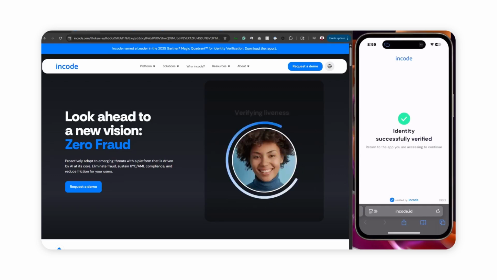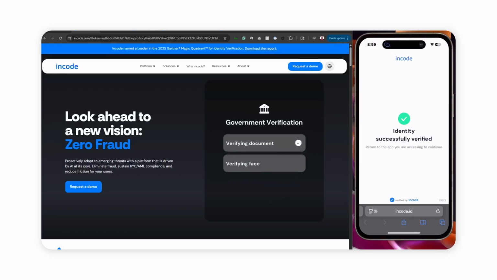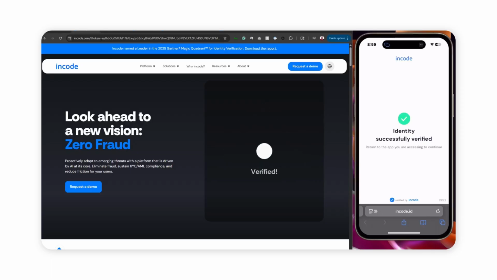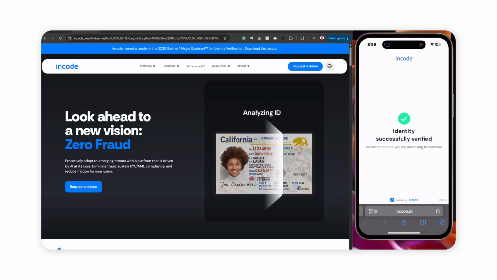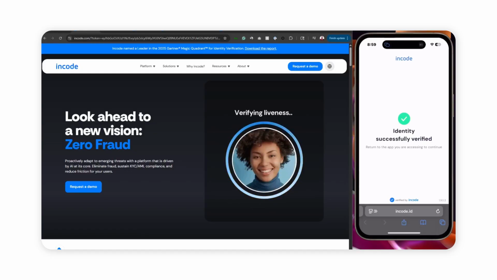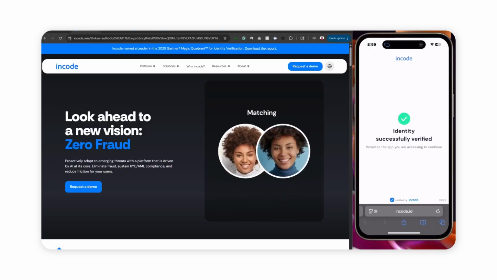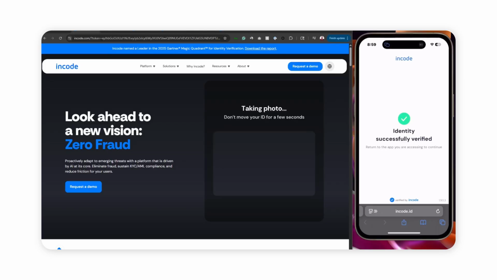At Incode, we go further by using our Deepsight technology, which is specifically designed to detect AI-generated deepfakes. We look for subtle patterns and artifacts that are invisible to the human eye, and we also look at the device itself. Is it a jailbroken device? Is there an injection into the actual camera using a video replay that's been synthetically created? And as you saw here, we also are able to redirect the user to some sort of success page, which in this case, we're just taking them to the Incode homepage.